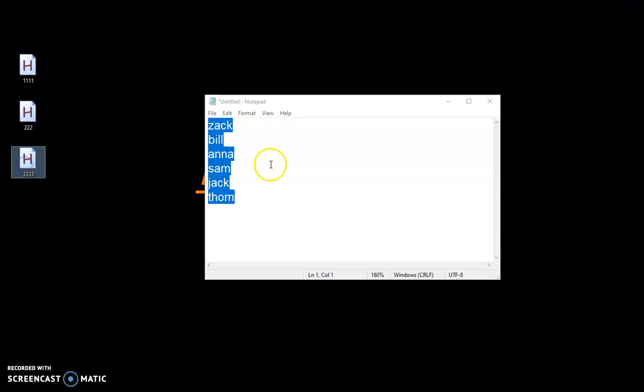Probably helps if I run the program. F1 again. There it is in order. And now it's going to replace all that when I push OK. And there we go. Now it's all in order for me.